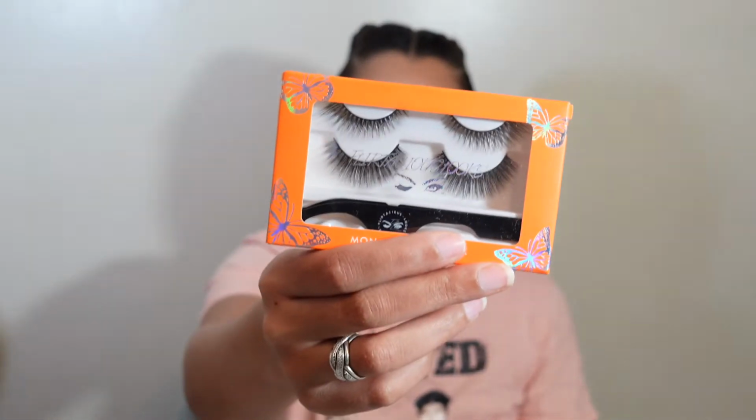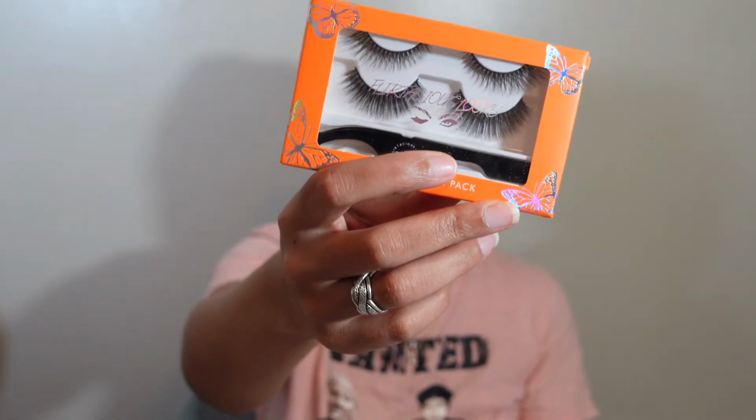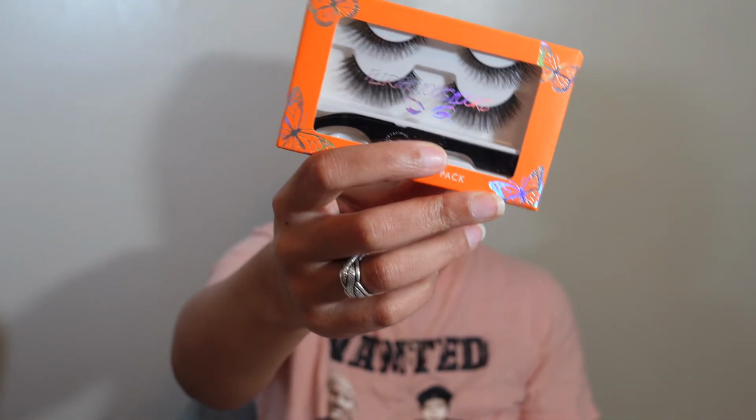It's 2 lashes and then a lash applicator. The lash pack I got is for $30, but it retails for $38. 2 lashes and some tweezers is $38, and I paid $3 for it. Granted, most lashes are kind of pricey because the band is black. The clear band lashes are normally a little cheaper, but the black band lashes are more sturdy, so they normally cost a little more. So I understand why it's $38 plus the lash applicator. But I got it for $3.